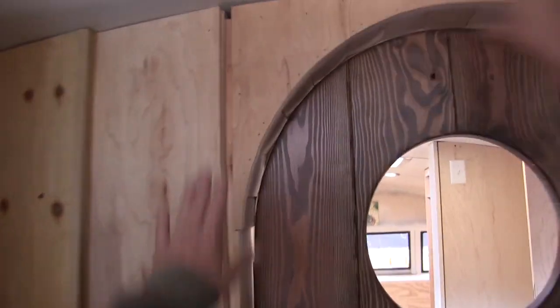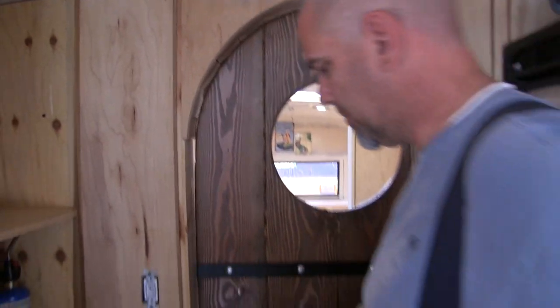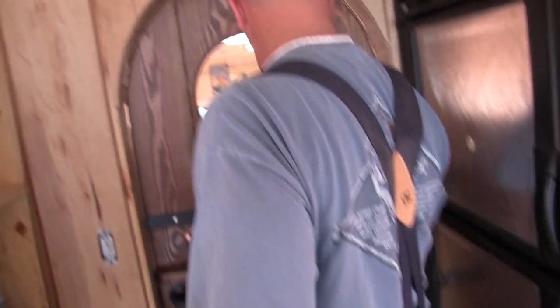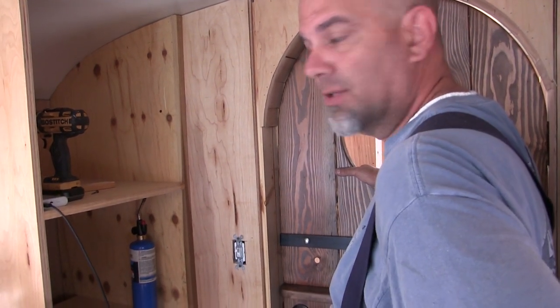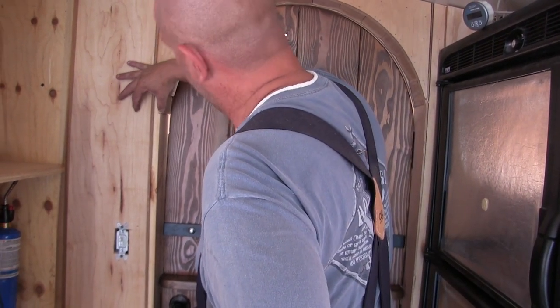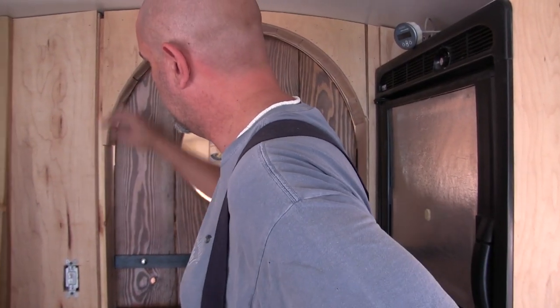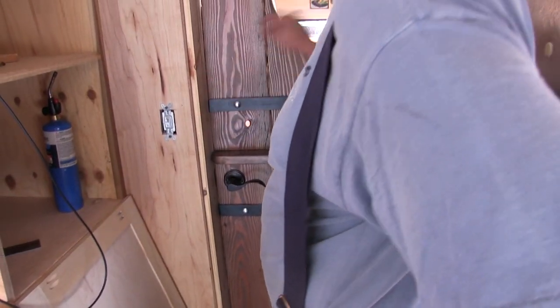Okay. Now what? I think we need to do the arch next. Up here, or is there going to be stuff in here too? Eventually there will be a very thin strip of wood that will come from the bottom and go all the way up and over, covering the entire seam of the door. Okay. But we're going to have to figure out how to bend it. We might have to do some wood bending with a steam tube. But we need to make an arch that goes from here up. Skinnies comes out here again. Then there's trim that will come down and meet this, and then also continue down there covering up this.